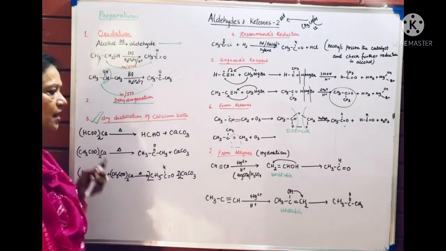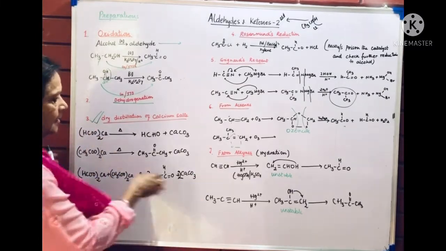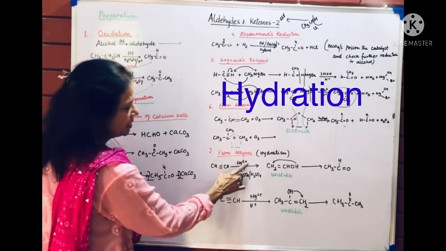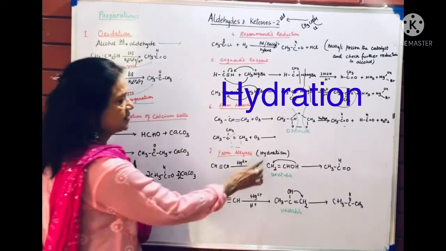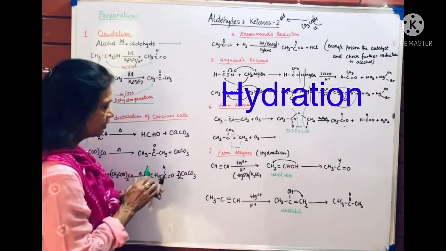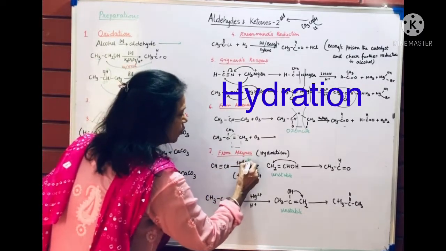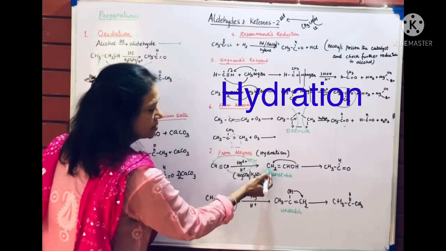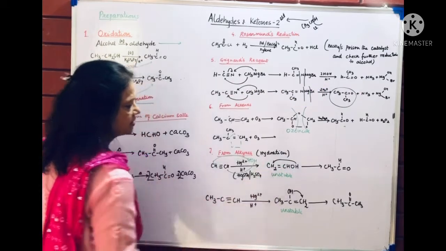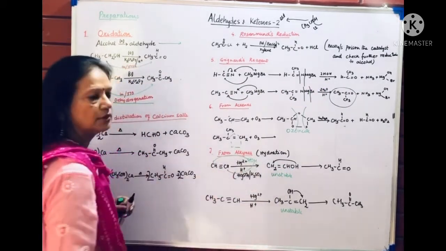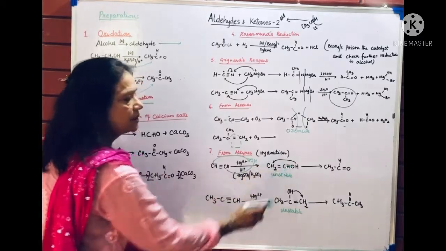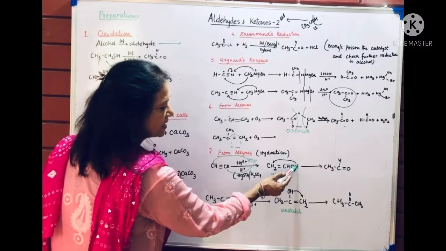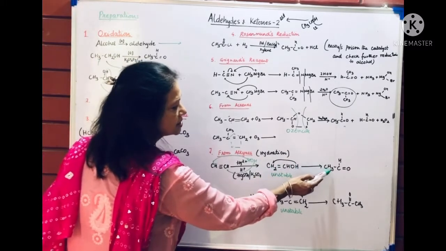From alkynes also you have done this reaction before. A triple bond compound, that is an alkyne. If I write Hg2+ and H+ ions, it means hydration, and you are going to react with water. Water is HOH, on one side H, on one side OH. This gives you CH2=CHOH, triple bond changing into double bond. Now when the double bond contains OH, it is unstable. So rearrangement takes place. H from here shifts here, making it CH3CHO.